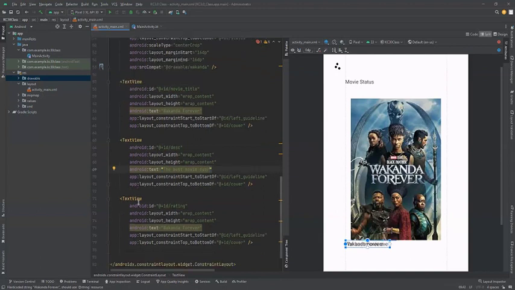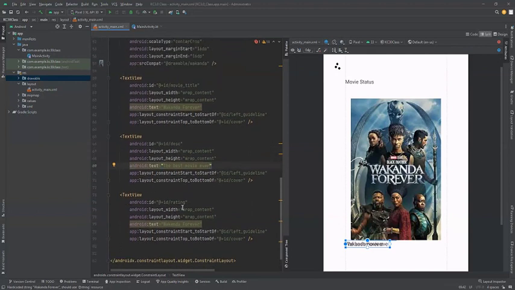So for these, they're all constrained to each other, right? And then for a rating, let's say it's a 9.8 over 10, right?